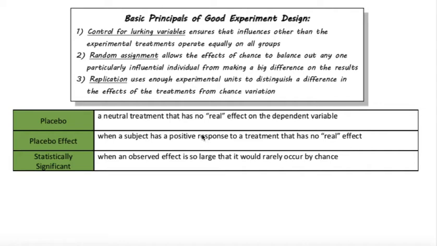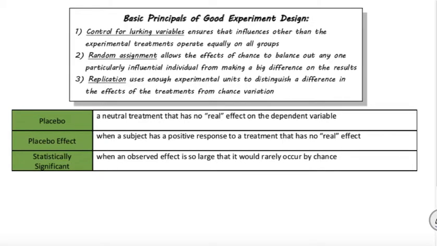Okay, on our second part of 1.4 Experimental Design Day 2, we're going to look at the basic principles of good experimental design. So we want to make sure that we are designing an experiment well, just like we had to make sure with a survey that our answers were clear, that our sampling was random, and all those things that we took into consideration. We have very similar things that we're going to be doing for experimental design as well.